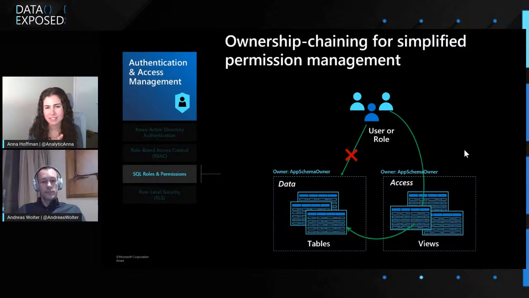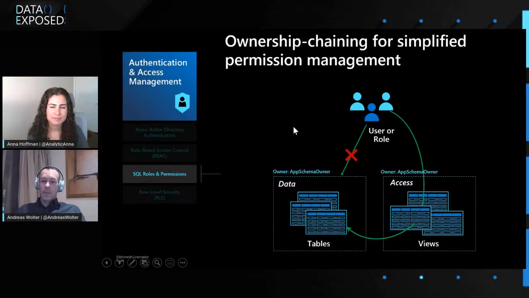Now, one question I have is, have you ever seen scenarios where customers need to use tables in such a way that certain people only need to see certain rows or certain columns? I guess what I'm asking is, is there a way to do vertical or horizontal splitting? Yes, there is indeed, Anna.